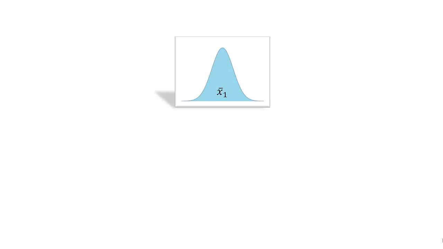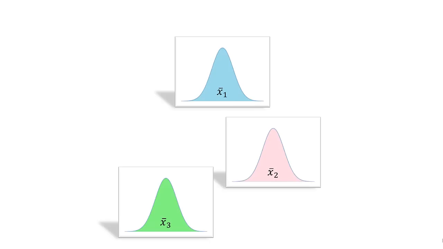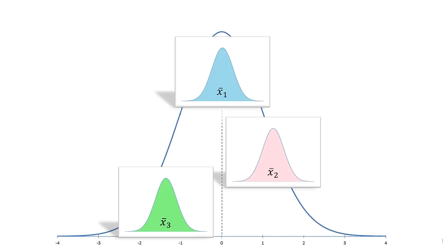Here is our first mean, X bar sub one, with its distribution. X bar sub two with its distribution, and X bar sub three with its distribution. Now let's say we take all the data points in all three of those samples and put them into a common larger distribution behind these three. What we're asking is where each mean falls relative to the overall data set. X bar sub one falls pretty much right down the middle. X bar sub two is a bit to the right — you can see the red arrow denoting how far it is from the mean of the larger combined population. X bar sub three is a bit to the left, with the red arrow showing its distance from the overall mean.